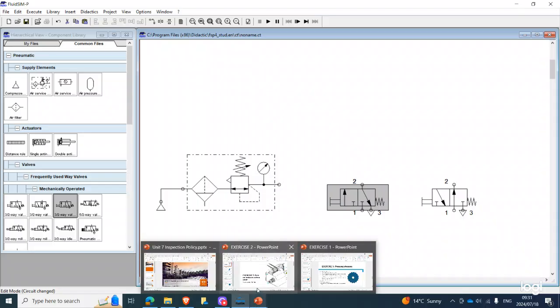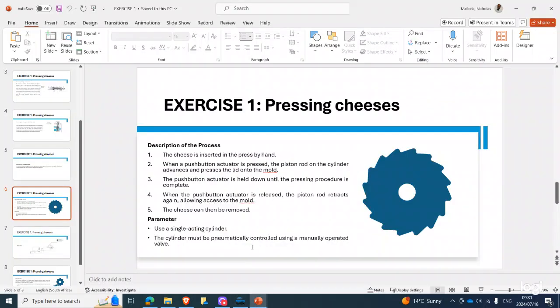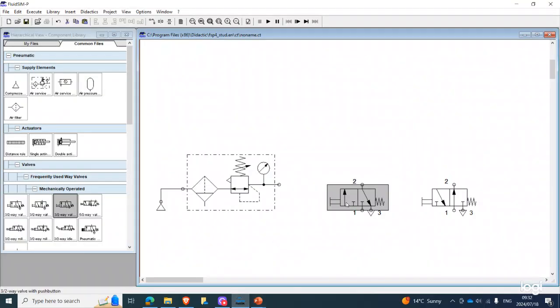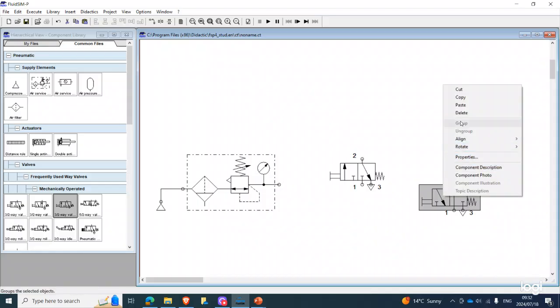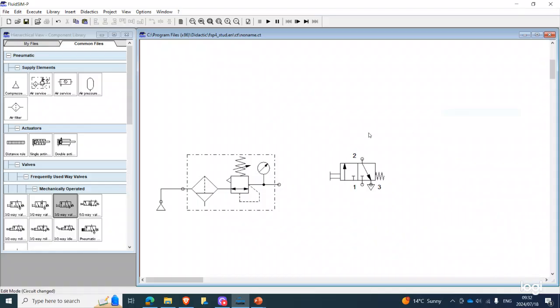And again, going back to the description of the process, since they told us that the cylinder only advances when the push button is pressed, and as I said, the normally closed push button only allows air to flow through when it's pressed, I can conclude that we'll be using a normally closed 3-2-way, right?